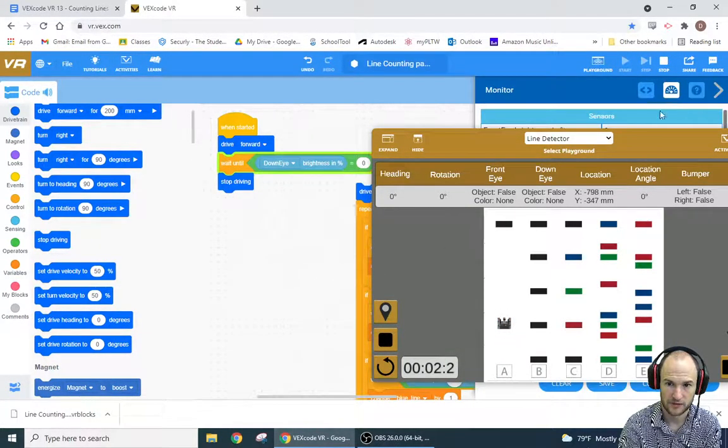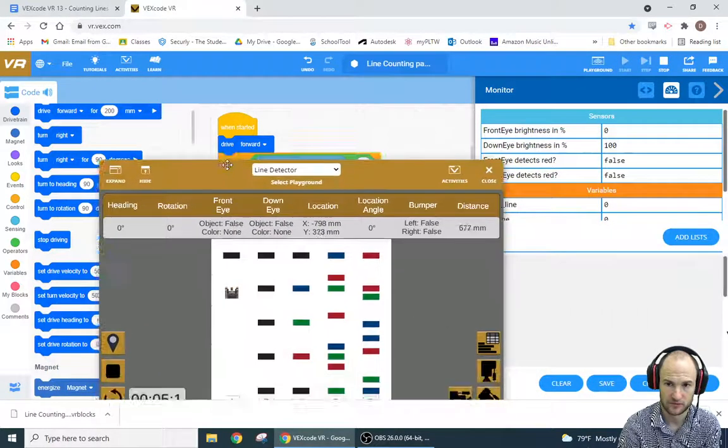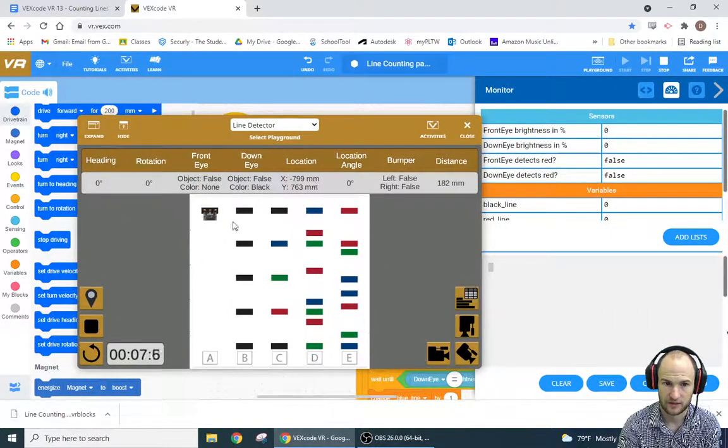And if we open the monitor, we can actually see some stuff going on here. And right there, do you see what happened there? So the down eye brightness in percentage is 0. That's for when it's black. For when it is white, it is 100%. So like if I change this to a different color, and we did it 0, and it would stop. If I moved it to line D and I just go forward, you'll see 57, 29, 58, 11. So each of these has a different color for its brightness, and white is 100.